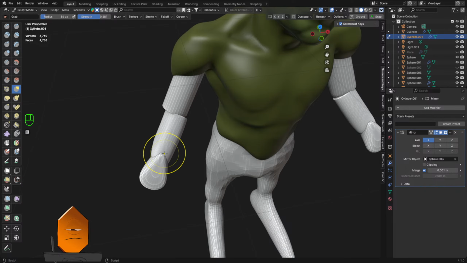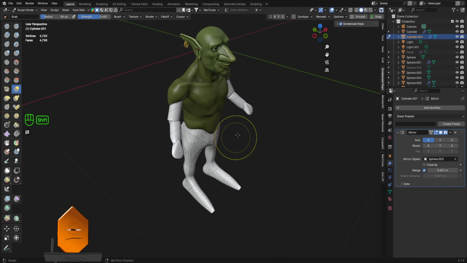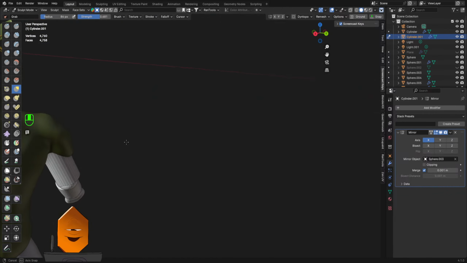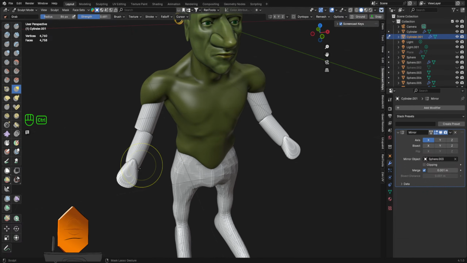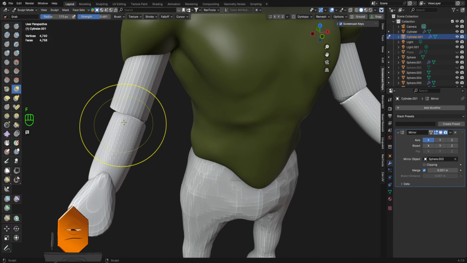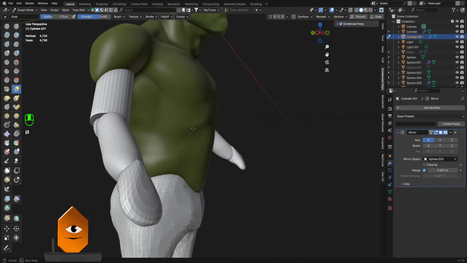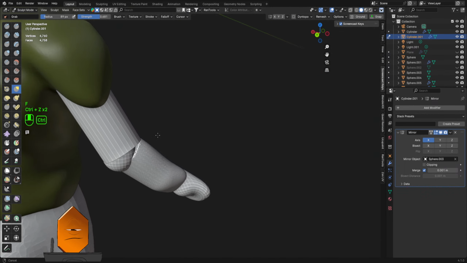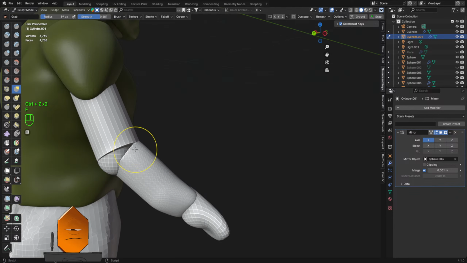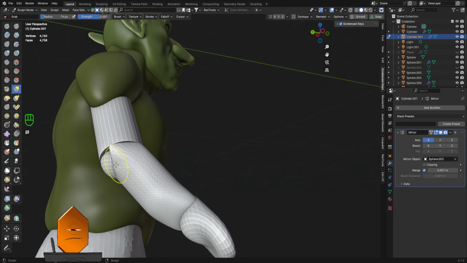I don't know, chat. Should he be like... He's got a huge head. He looks like, you know, pretty fit. So I think I should give him fairly meaty arms. Fine. This is what happens when you're not using a reference. You just gotta figure it out. I'm just making this guy as I go.